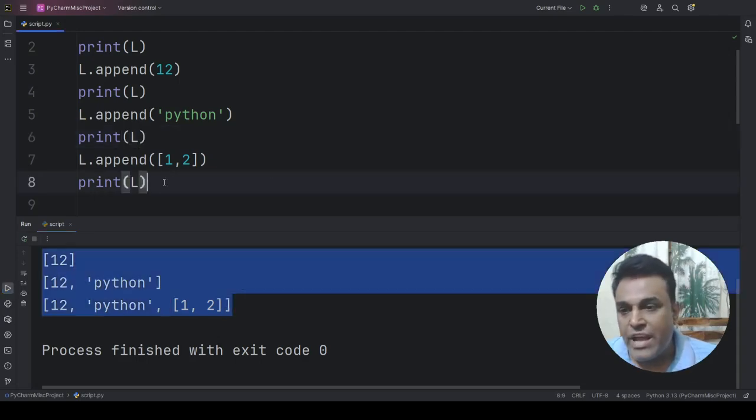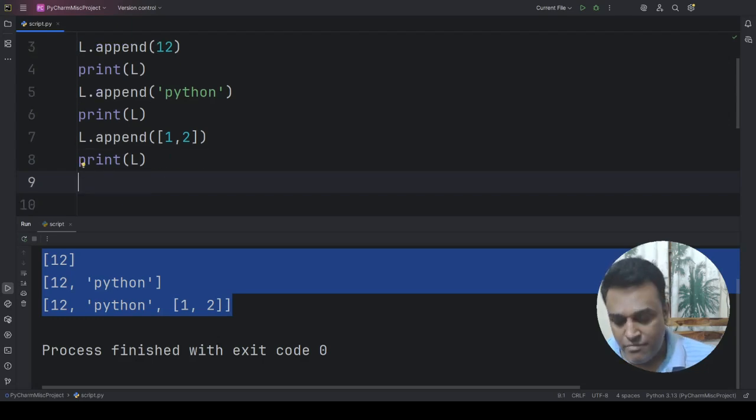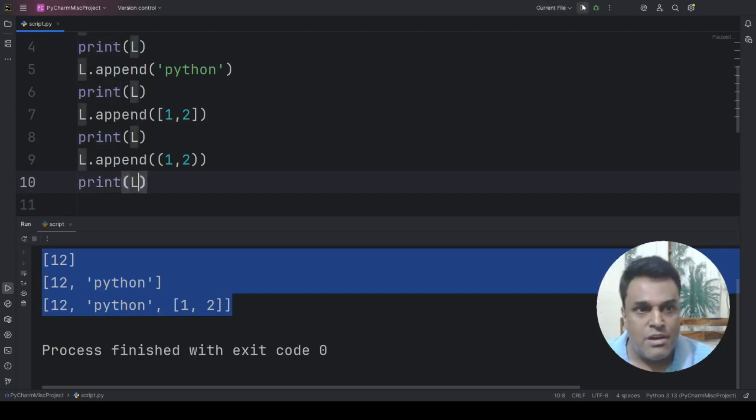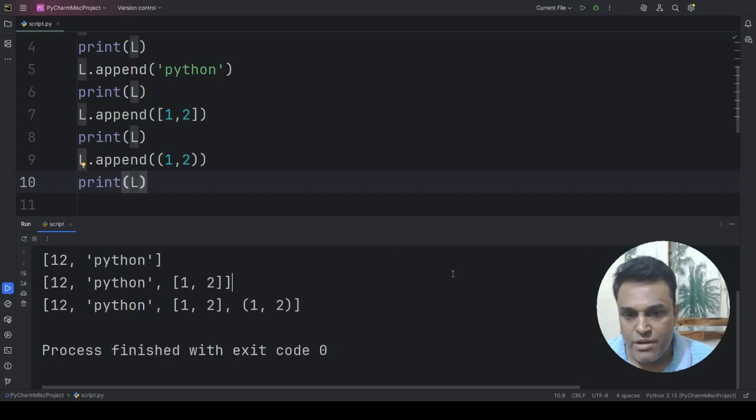So very quickly we can add other elements as well with a different data type. So I can have L dot append, and I can have maybe a tuple over here, 1 comma 2. Then print the list, and you can see the output over here.